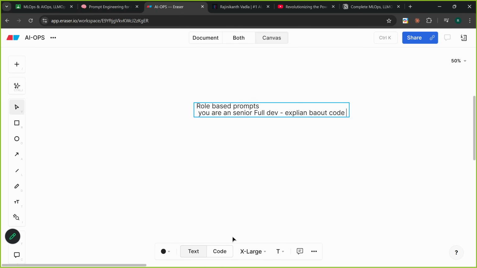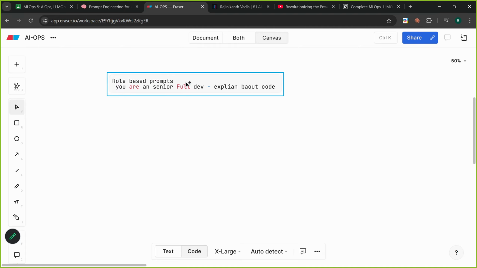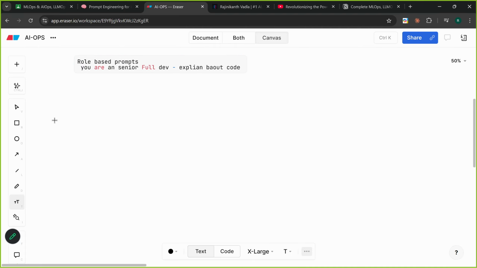This is a role-based thing. And the second thing is few shot. Few shot is like an example: I give an input apple, then say it as fruit, like this. Okay, and you can say chain of thought.